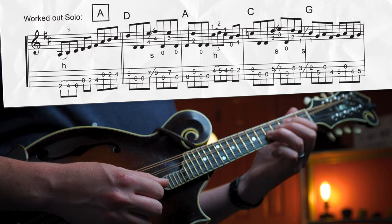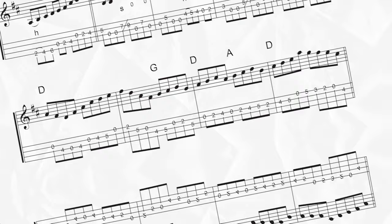A couple more slides here as well, one with your ring finger from the 5 to the 7 of the A, one with your index from the 3 to the 2, and both of those happen on upstrokes with your right hand. Here's something nice. The next phrase, I thought it'd be fun just to return to the regular old melody again, so you already know this.